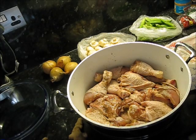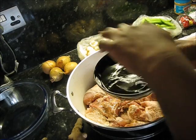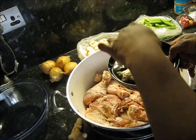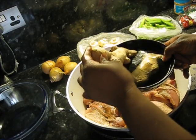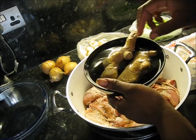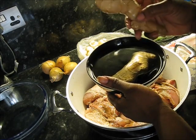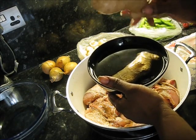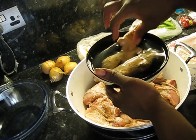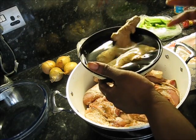So while the chicken's marinating for about 10 minutes, I've just got a bowl of warm water, and I'm going to put the ginger into the water just to soften the skin up a bit. It makes it easier to peel later on, because ginger can be awkward to peel. Well, this ginger's not so bad, but you get a lot of gingers with crevices and nooks and crannies. So if you just leave the ginger soaking in the water, it makes it easier to get into. The water softens the skin and the skin starts to peel off.